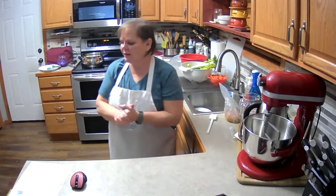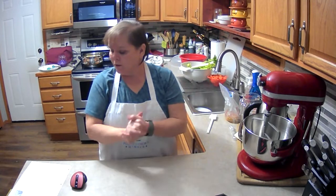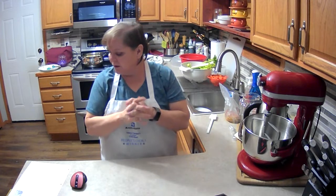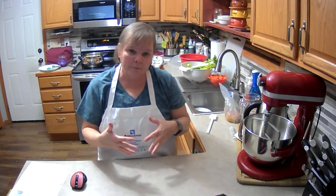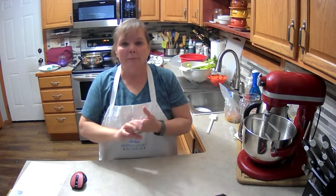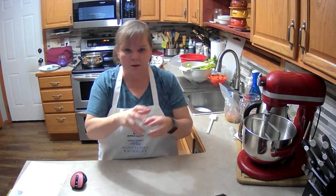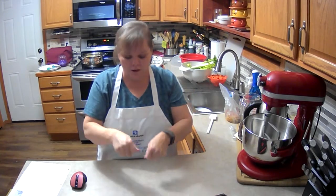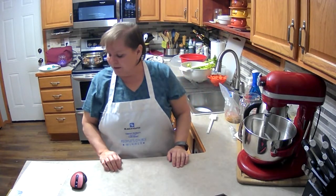Hey there, so tonight I am making chicken cordon bleu casserole. We don't have any extra carbs, but what I'm going to show you is how to shred the chicken the easy way. I'm going to do it with the food processor, but you could also do it with your mixer with the beaters, and it shreds it, and you don't have to do the chicken the 2-fork thing, so it's much easier.